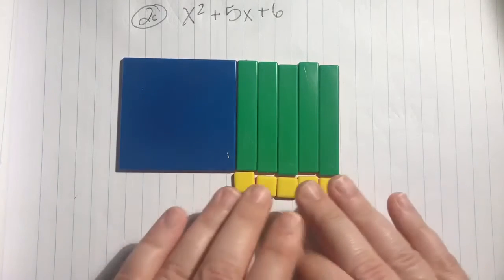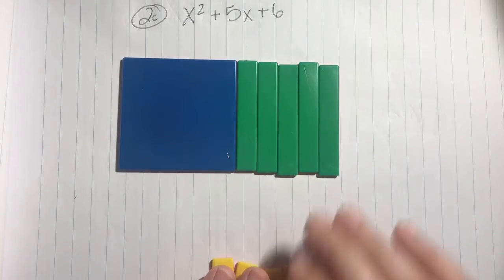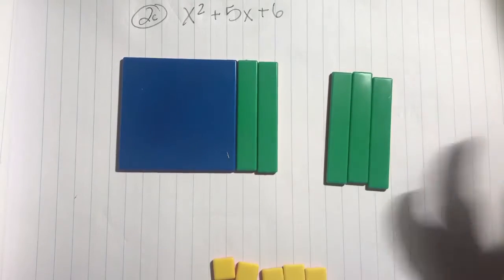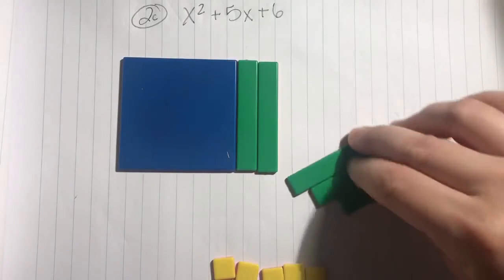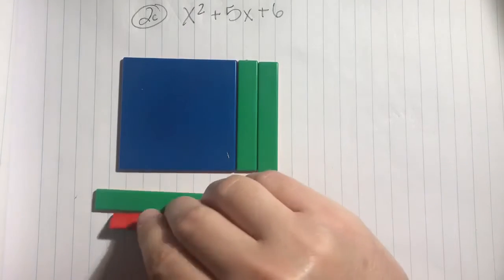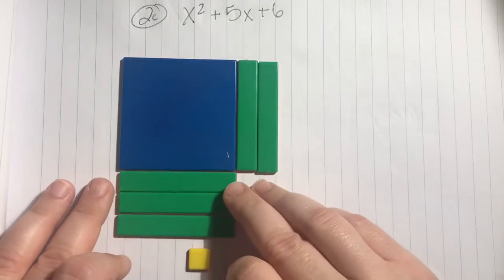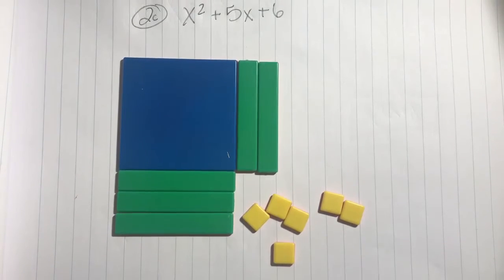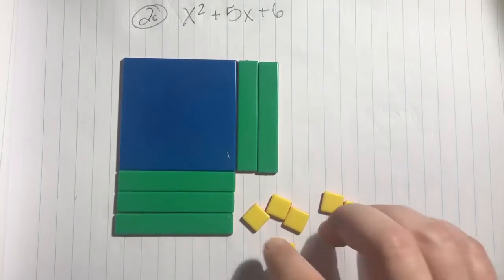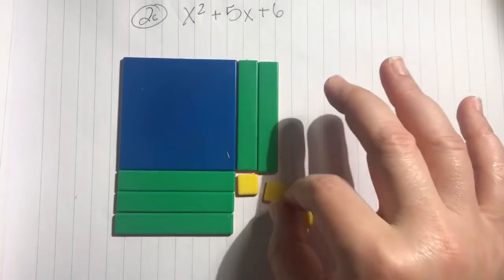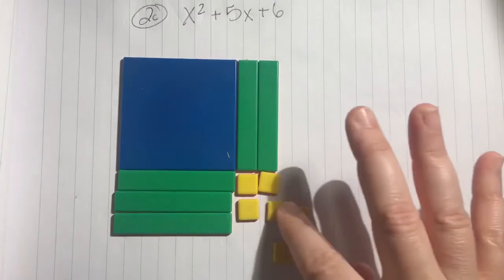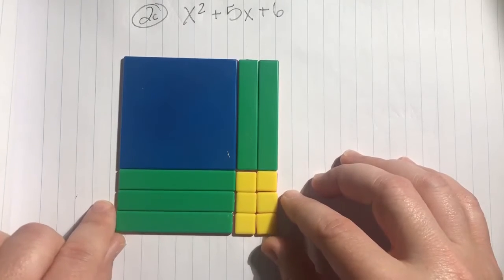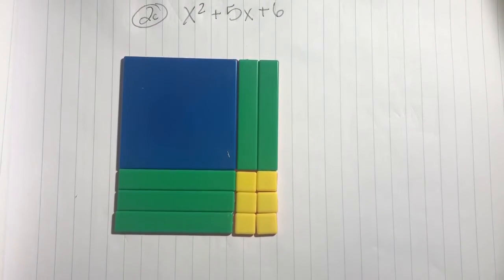So we have to start over again and think of another way to make a rectangle out of these pieces. So I'm going to move these out of the way and maybe break these guys up. So here, maybe I'll try 2 and 3. Okay, and instead of putting them all here, I'm going to put them down here. Okay, so that seems to be a good fit. Now let's see if I can place these pieces in such a way that would make a rectangle. Well, look at that. Perfect fit. Here's my rectangle.